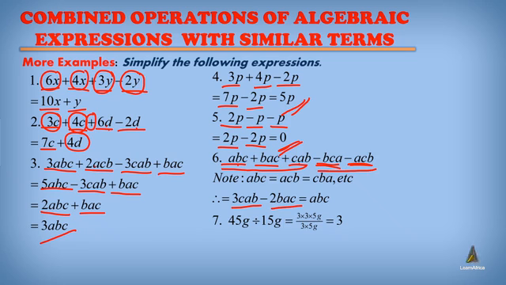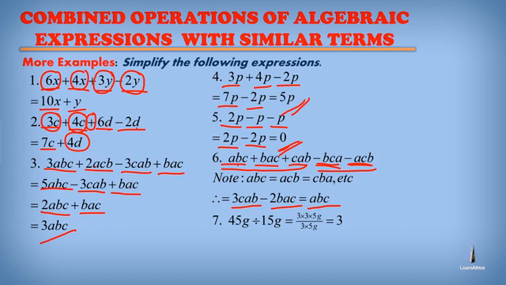So from this point, we can do our subtraction. 3 minus 2, that's our major focus. Take note that we have the same variables represented in both terms. So we have 3 minus 2, and that will give us 1ABC. But as we know, we'll write ABC.